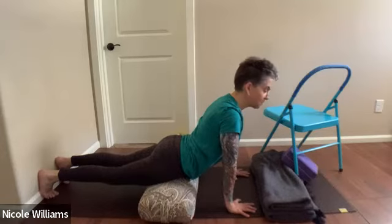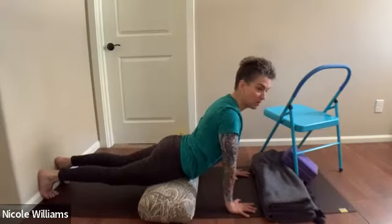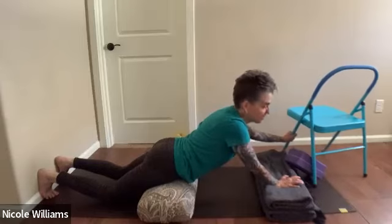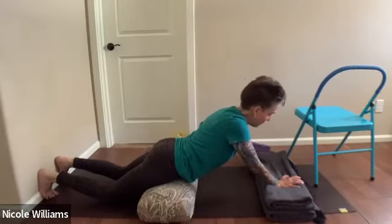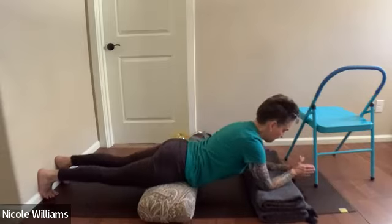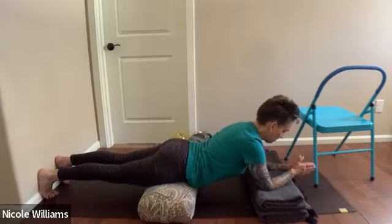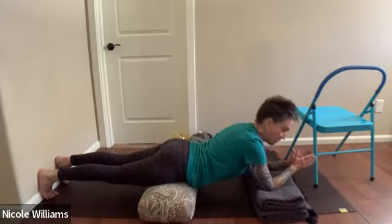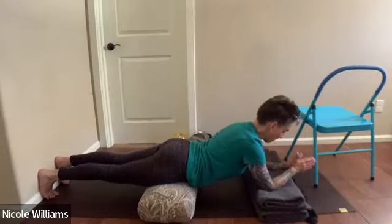But the legs probably can keep doing more, right? The arms can't. They get a little pooped. So when you lower down the knees, I want you to just push, if you got a chair like me in your way, push it away. Lower down so your elbows are on the blankets and push into your feet. Now, if you have your bolster lengthwise, it might be nicer on this version, straight underneath your core. But I want you to push into the wall with the toes at the base, press.